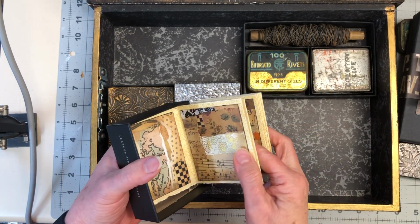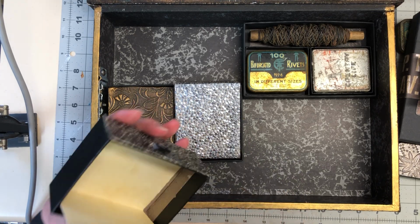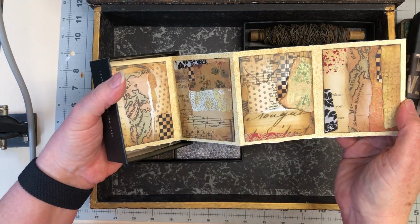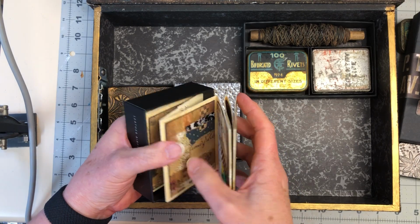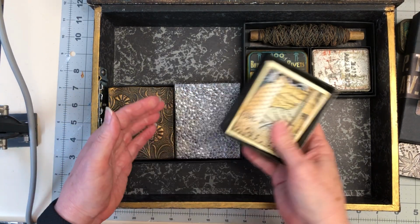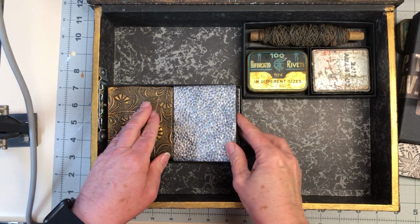So they're sort of crammed in there. Is that the end? Must be stuck down in there, yeah. So that's that one. And again, not too over the top with the foil. That can sort of get a bit much sometimes, I guess. But you can just put back in there.